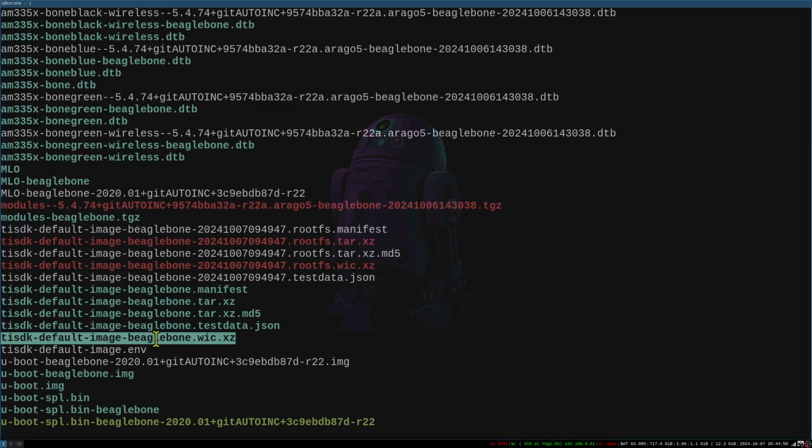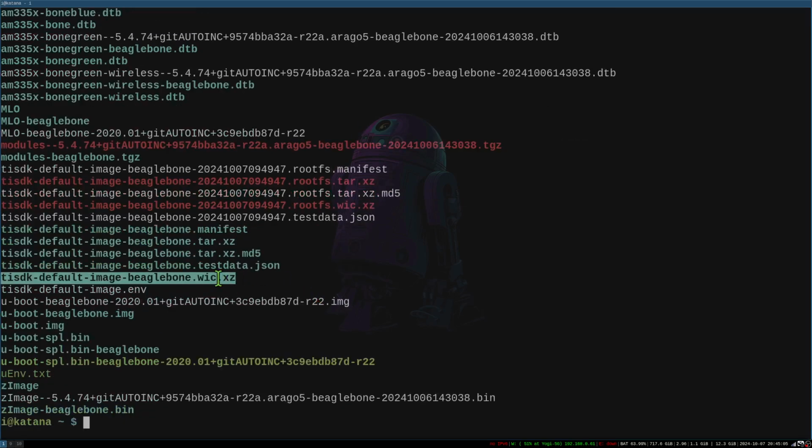Go for the wick. That way you don't have to do every little thing yourself in terms of the partitions and putting the right files there. I mean, you can do that if you want to go gung-ho and you want to torture yourself. By all means, that's your choice. I won't stop you. But I go with the wick.